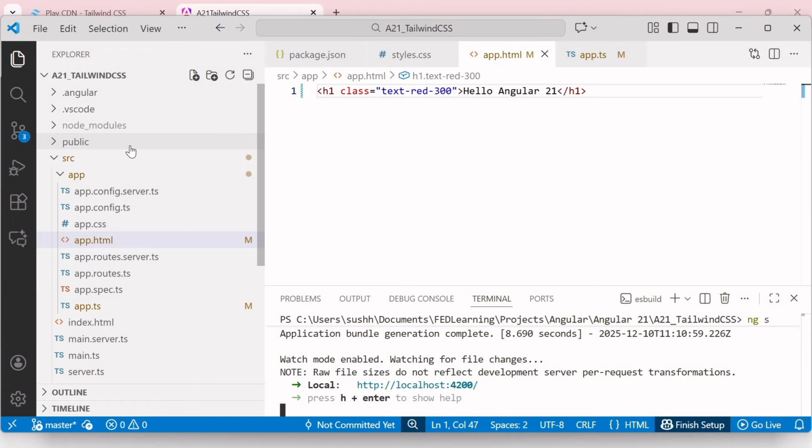So by choosing Tailwind CSS during project creation, Angular set up everything automatically. We did not have to manually do a single step to install Tailwind CSS. With this, we have completed our first part, that is installation. We have explored three approaches to installing Tailwind CSS. First is manual installation, second is using a CDN link, and third is choosing Tailwind CSS as a style sheet during project creation. Now, let's move forward and get familiar with the basics of Tailwind CSS.